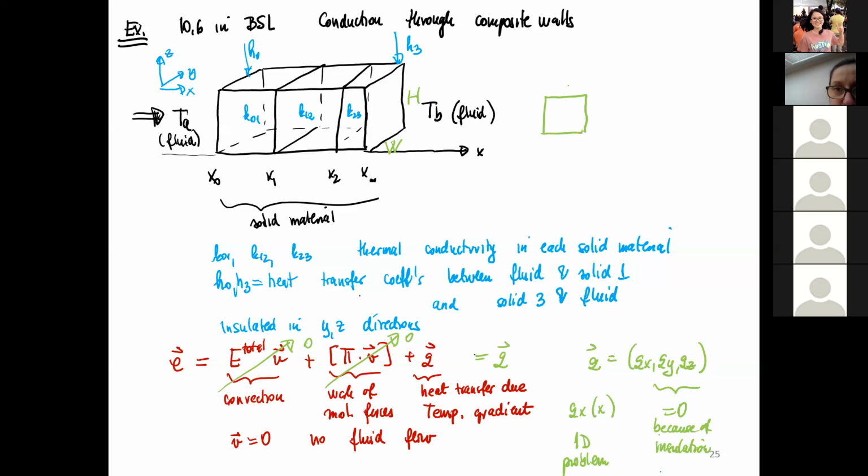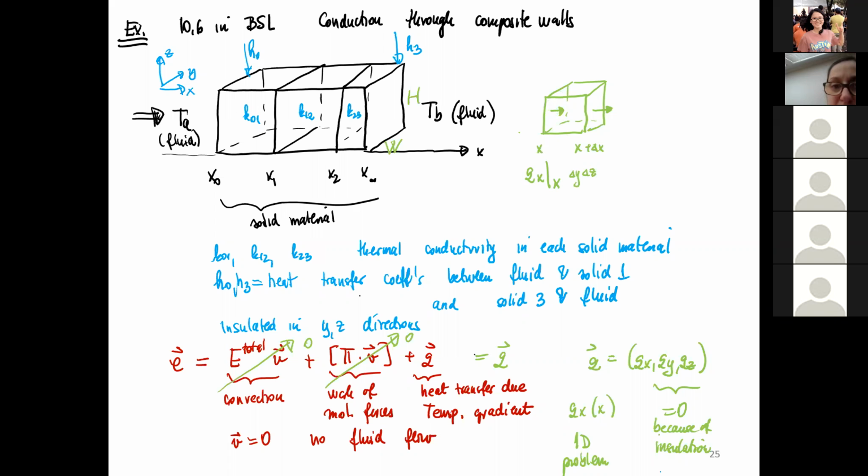So if I think of a small volume, and this small volume could be inside any of these solid regions, I have three of them. So I'm just going to generally think about it as from X to X plus delta X. So I'm going to have stuff coming in through this boundary and stuff coming out through this boundary. And that's evaluated by my flux. It's rate per area, so I'm thinking about the quantity per time per area to count what is coming in the X direction. It's really my QX evaluated at X times area. What is area of this general side here? It would be in this case delta y delta z, right?